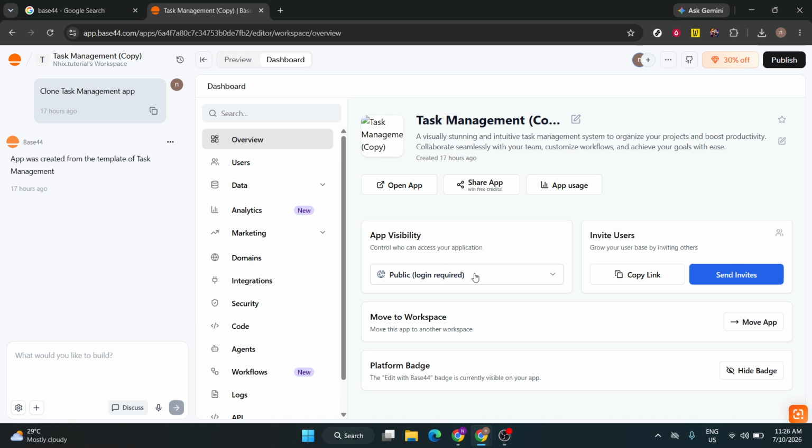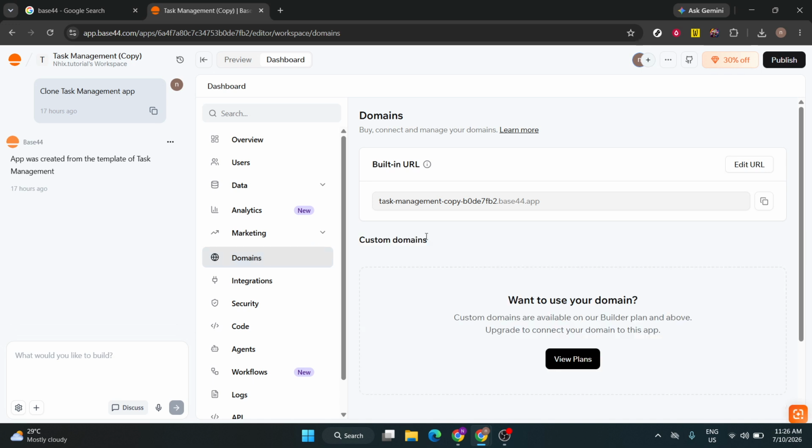After that, click on Domains. This section is where Base44 lets you manage domain-related settings for your app. Here, you'll usually find options for both app domains and email domain settings, so it's helpful to move carefully and make sure you're in the right section.